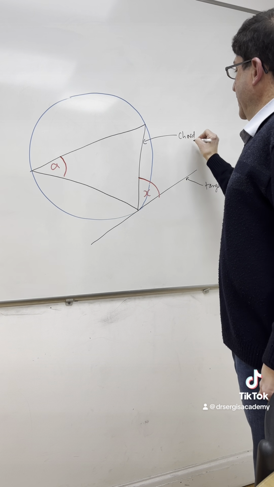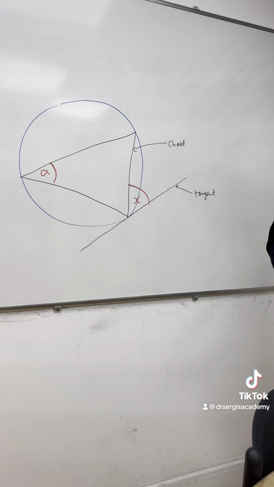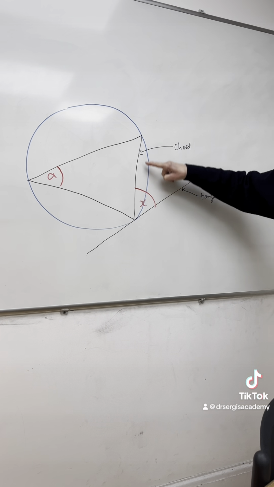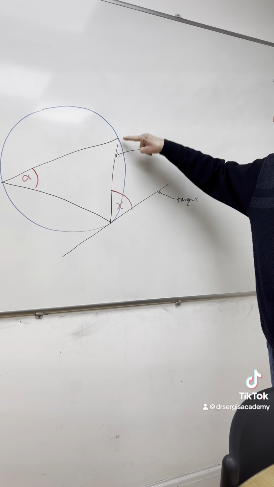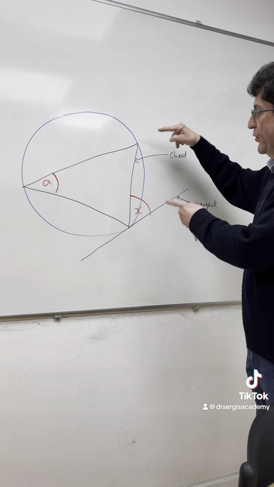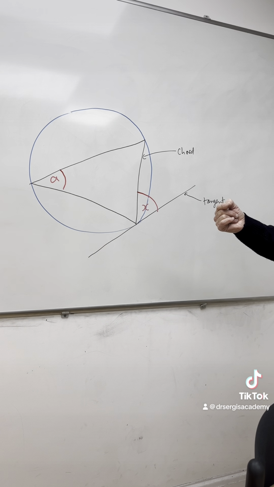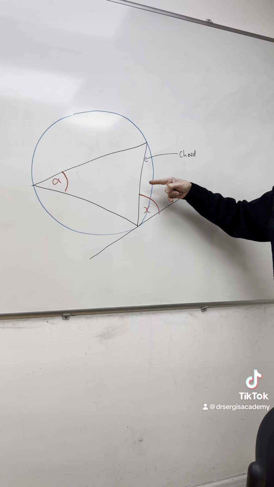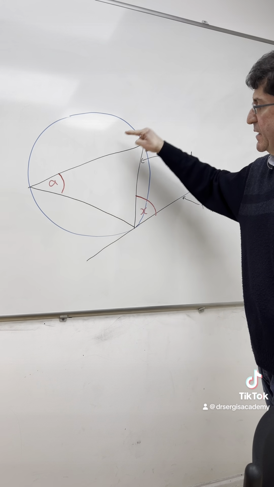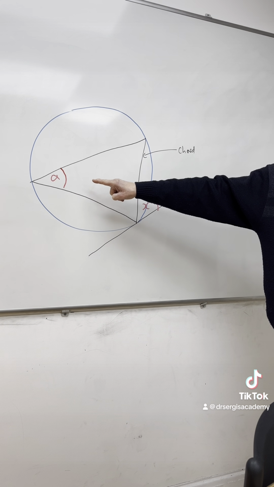so any line that passes through the circle is the chord. And of course, a chord that passes through the center is the diameter. So this is just a plain chord because it passes through the circle. Now, the chord subtends an angle, let's call it A, at the circumference. Now we're claiming that the angle between the tangent and the chord, X, is equal to the angle subtended by the chord at the circumference. In other words, we're claiming that X equals A, as shown on the diagram.